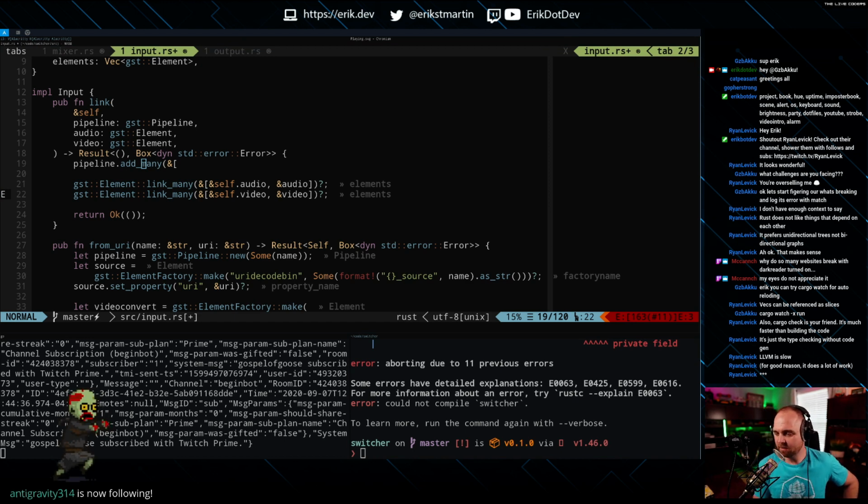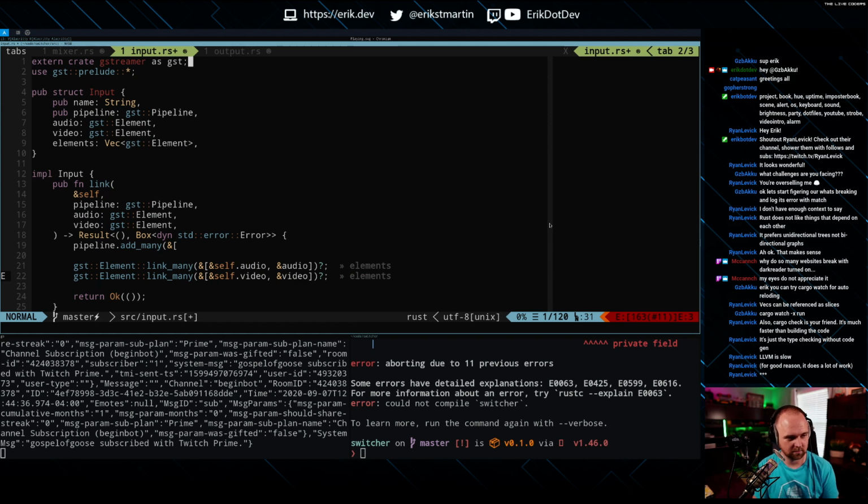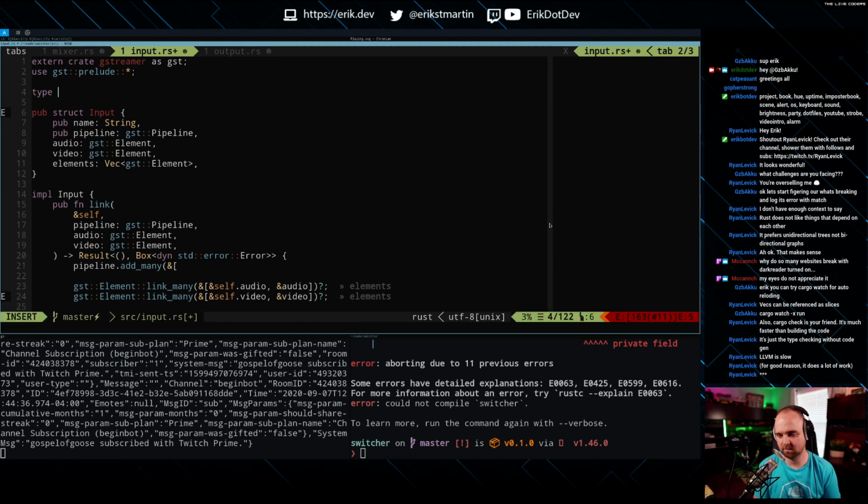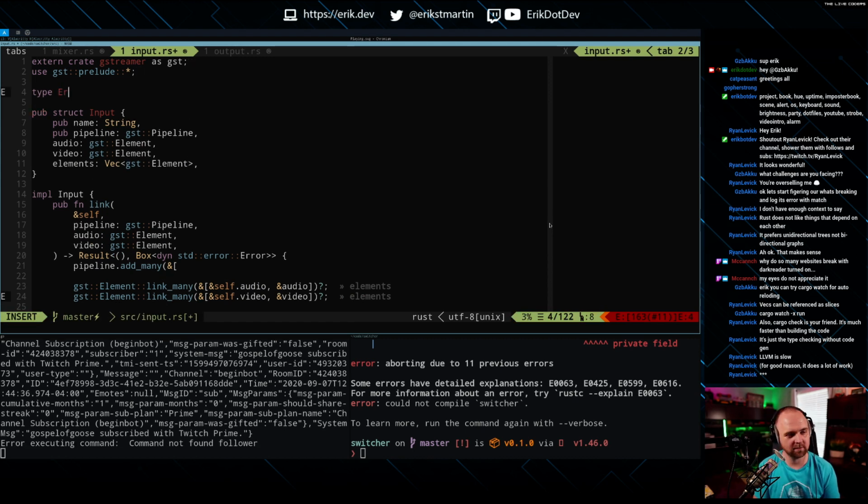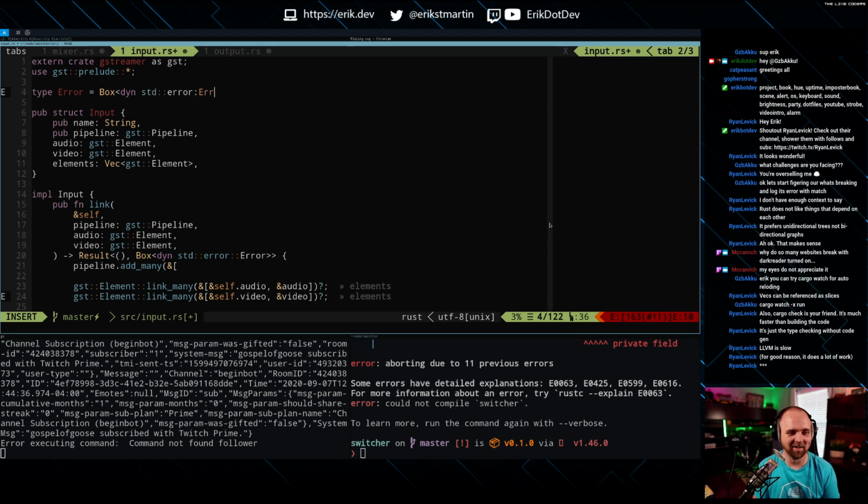If you're tired of typing, you can add type error equals in your file. Okay, let's do that. Type. So we're just aliasing it here. Equals Box dyn std error Error. All right. Did I get that wrong?